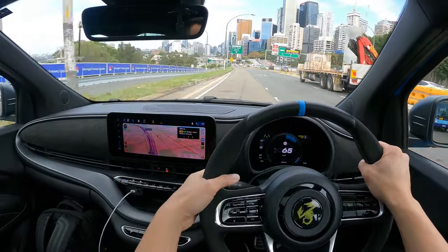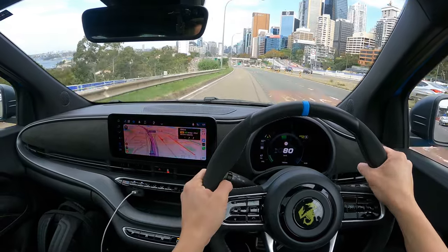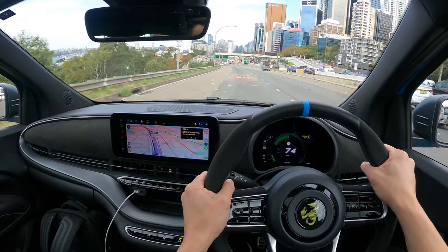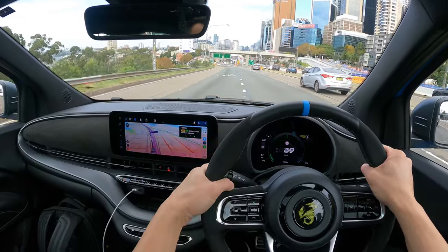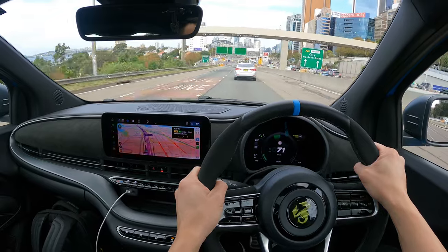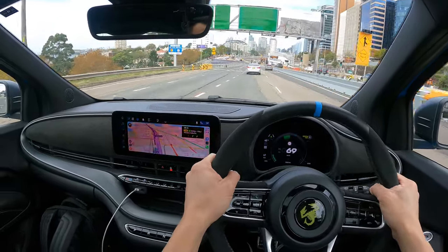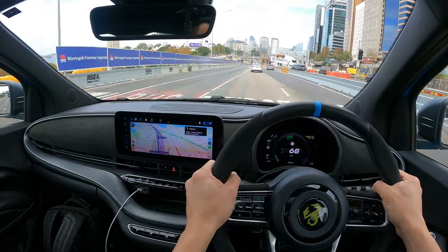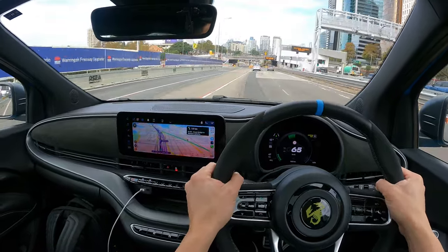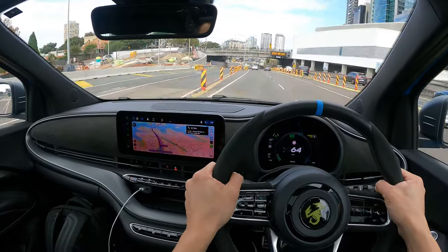I'm gonna have to cut into this right lane somehow. Excuse me, everyone. I'm gonna use my speed a little bit to get in. Okay, now we're in the correct lane. Yeah, if anyone's ever driven around this part of Sydney, it's interesting, even for a seasoned Sydney driver, there's still a lot of road work going on. Going to make a decision pretty quickly.